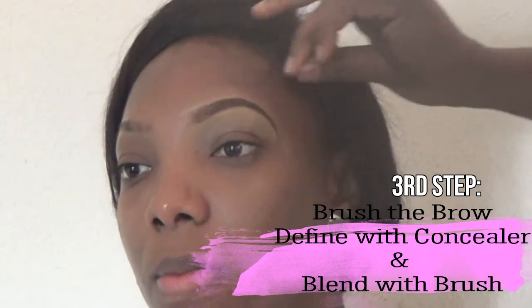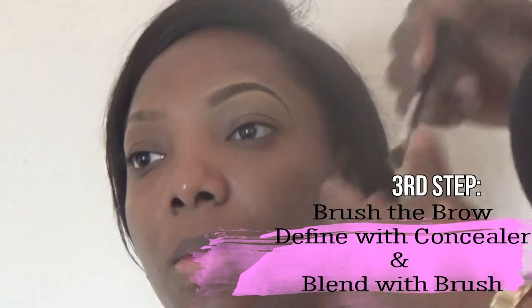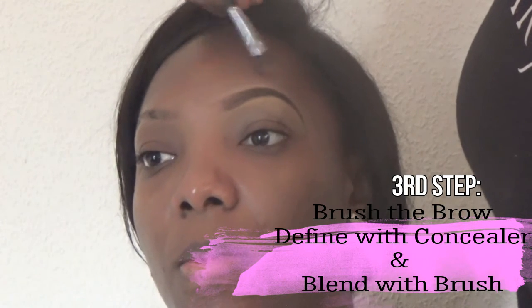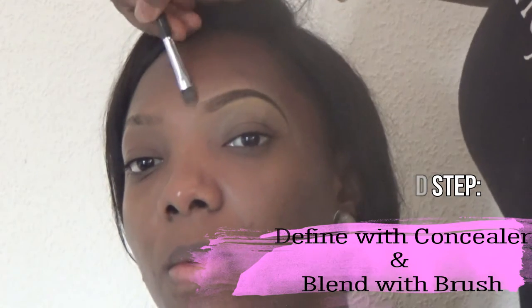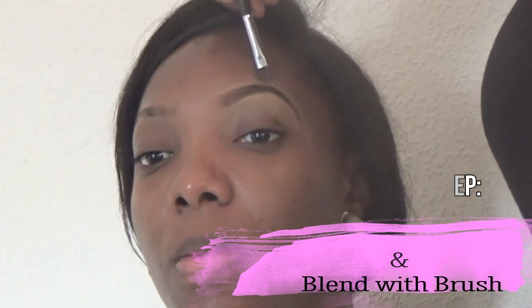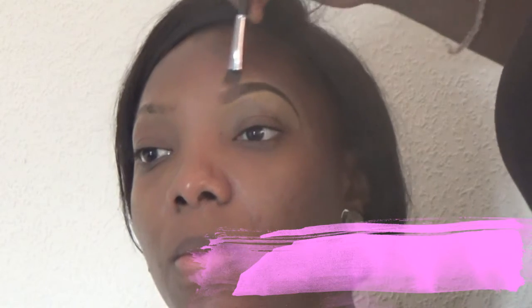So some people ask me if I do this before foundation or after foundation. It works either way. I can do it before foundation and I can do it after foundation, so it depends. But if I'm doing a professional makeup like wedding makeup and the rest of them, I usually start with the eyebrow first before the foundation, so that once you put the foundation you can use it to blend any rough patches. Fantastic.